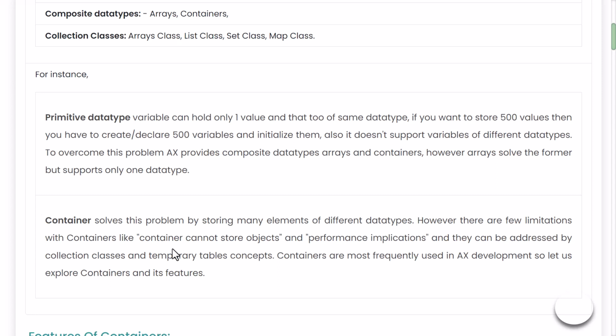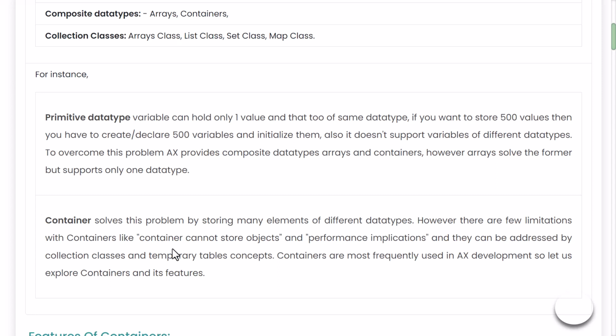A container is a composite data type, which allows storing composite as well as primitive data types. One limitation is the performance implications, which we'll discuss in a few minutes, and they can be addressed by collection classes and temporary table concepts.